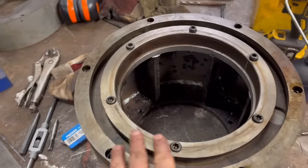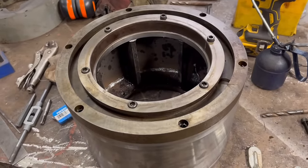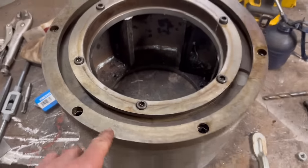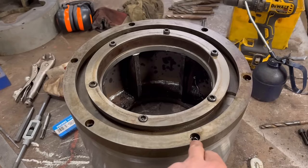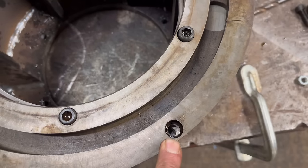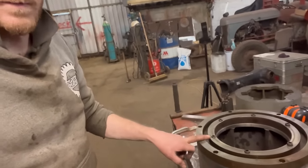Well, I could drill a complete set of new holes on the whole thing, but then I'll do the job all again. So what I might do is fill these holes in with weld, put it back in the lathe, just skim this surface off again, and then I've just got 6 holes to re-drill and tap. I think that's probably the best option, maybe. My job's never simple. You'd think that them holes would just be in the middle of them, but obviously they're not.